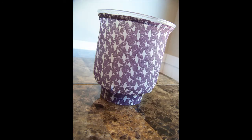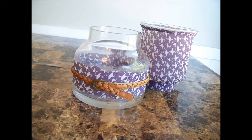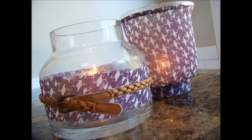Let that dry and there's my first vase done. For the second vase I wanted to do something a little different, so I took a strip of fabric and just with my hands I frayed the edges of it and did the same thing — glue on the vase, glue on the material, glue on the outside of the material — and then I just recycled the belt and put that around as kind of a neat accent.